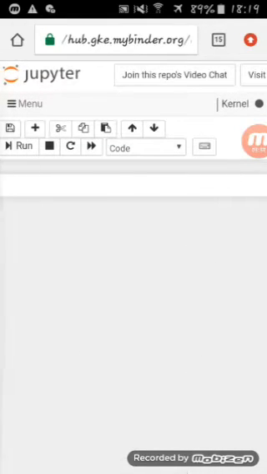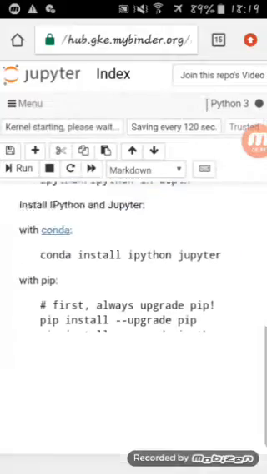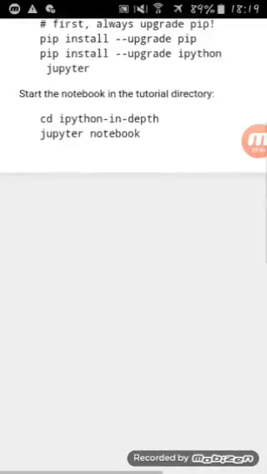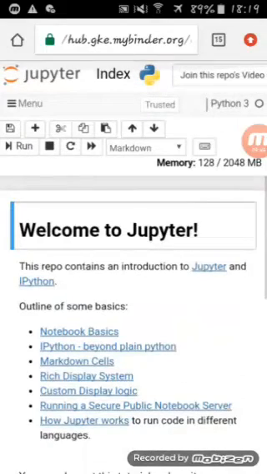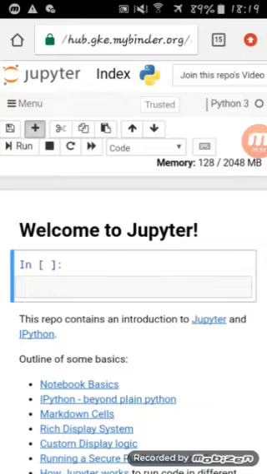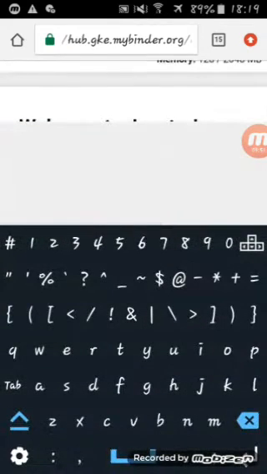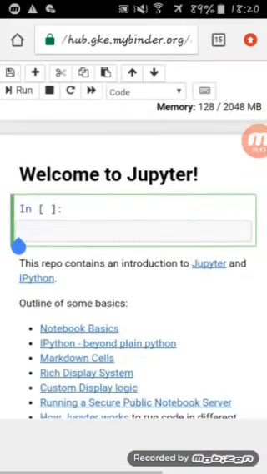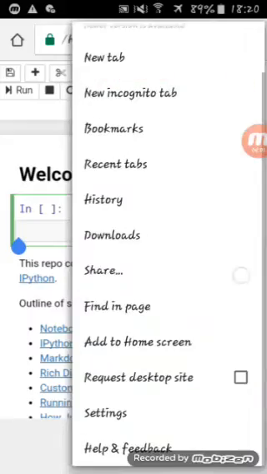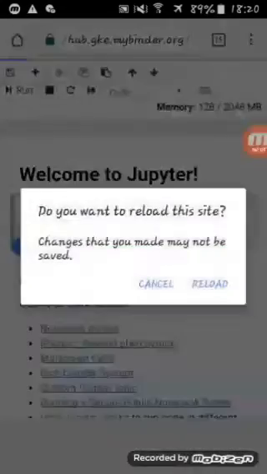Yeah guys, we have been loaded successfully. And here we can see some of the options. We type on the plus icon. Here we are not able to see this cell, so we will switch to the request desktop site and reload the website.